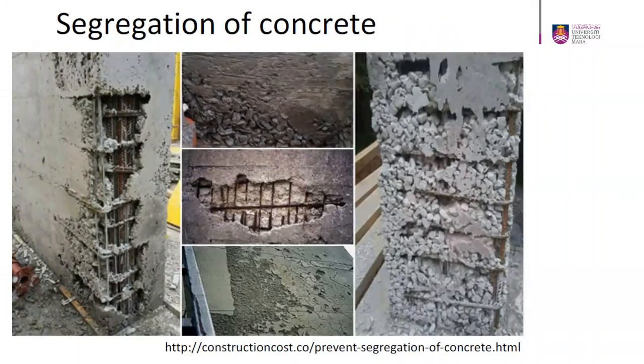What is the segregation of concrete? As I mentioned in the previous lecture, the segregation of concrete is the separation of constituents so that their distribution is no longer uniform. It is governed by the total specific surface area of solid particles, including cement. It can be prevented by providing a direction of fall during dumping or dropping of the concrete vertically.